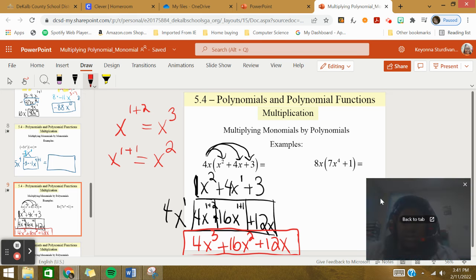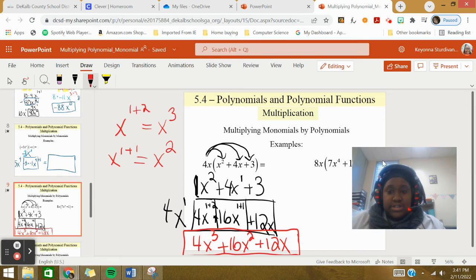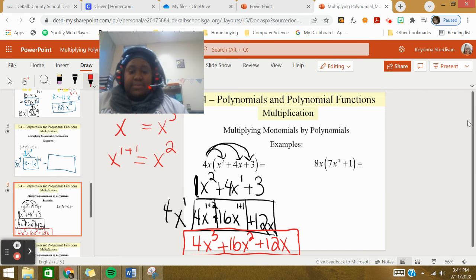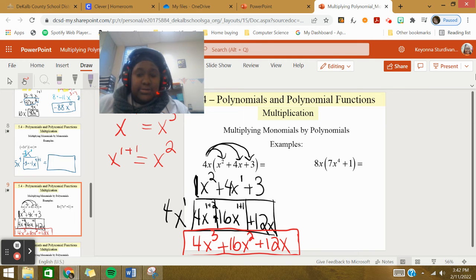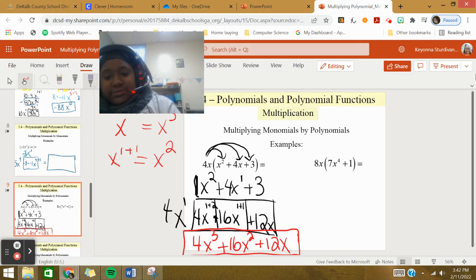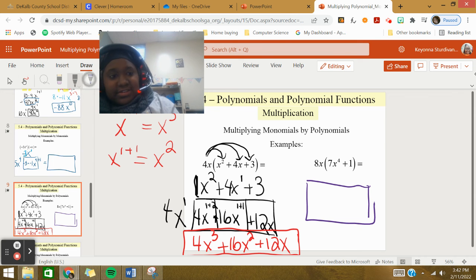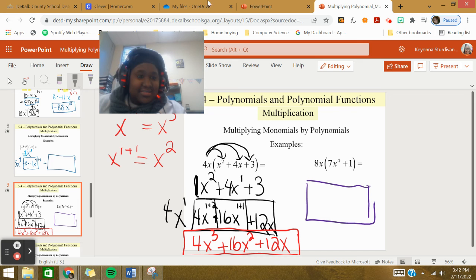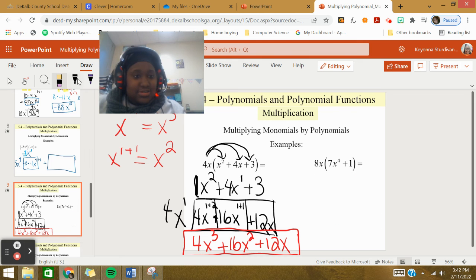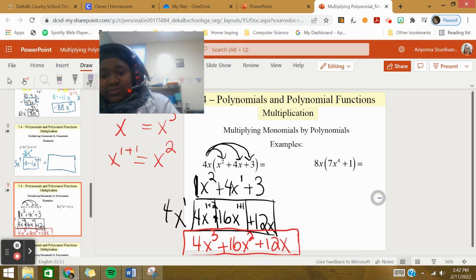Okay. All right. So that's monomial times trinomial. Let's take a look at monomial times a binomial. I'll change colors. Let's do purple this time. Again, I'm going to go ahead and do the box method, but you can use distributive properties. Either way, it's fine. If I can get a straight box. Erase. Let's try this one more time. So I need a 1 by 2 box.